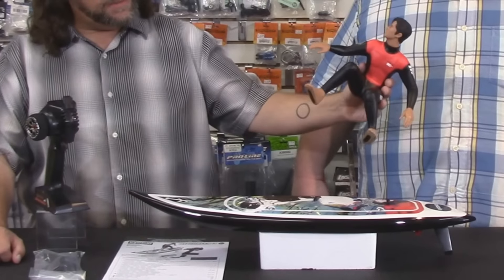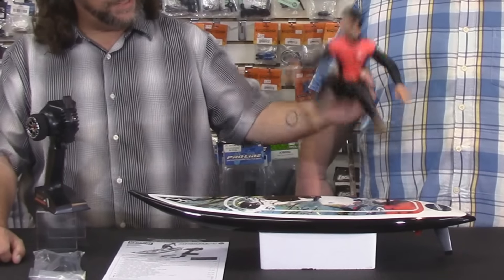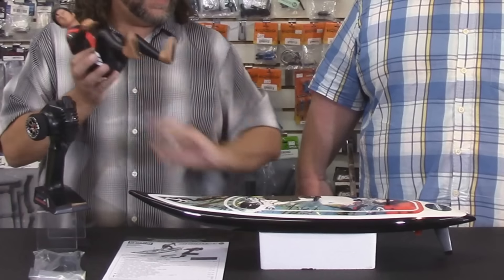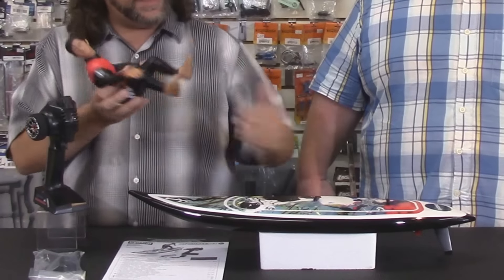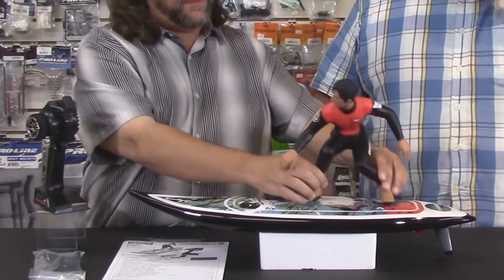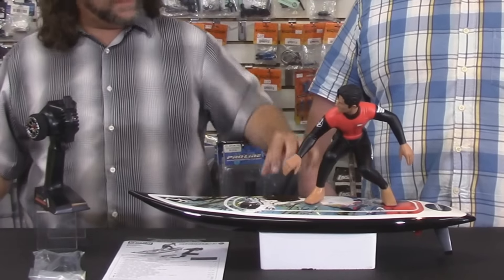He is designed out of the box to be lashed down. There are some O-rings — you take this apart, battery goes inside, you run the loops over this into his feet. It's designed to keep it from breaking when he flips over. They don't want a rigid connection point, so it'll bend and give.